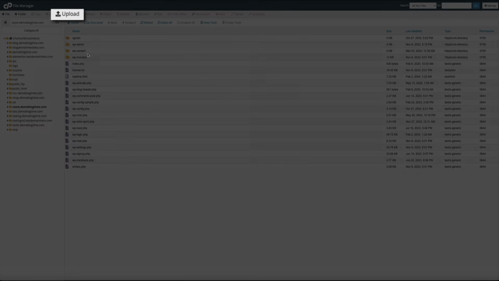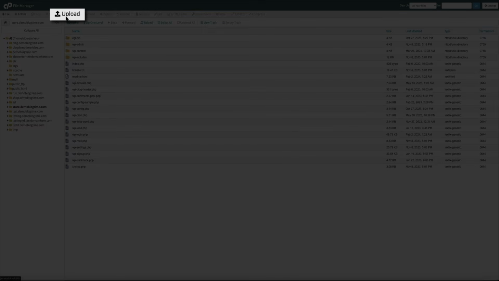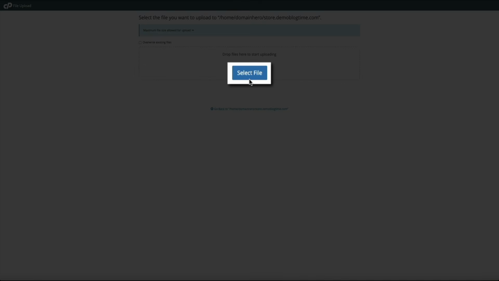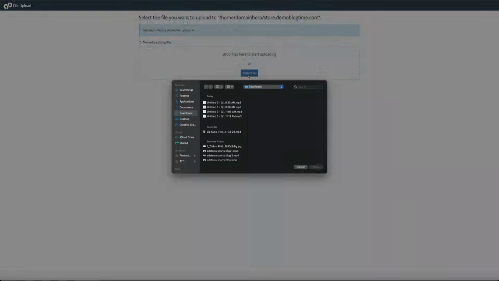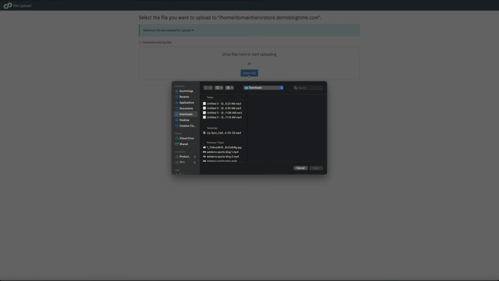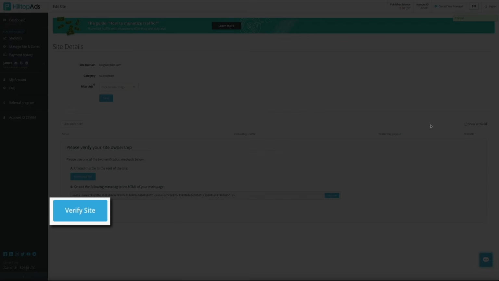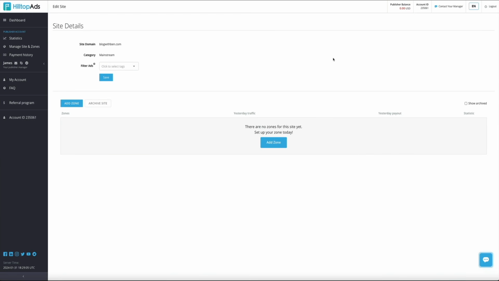Simply click the Upload button, and then the Select File button, and find the file from HilltopAds that we downloaded. Then once added to the doc root, head back to HilltopAds and click the Verify Site button. And you should be good to go.